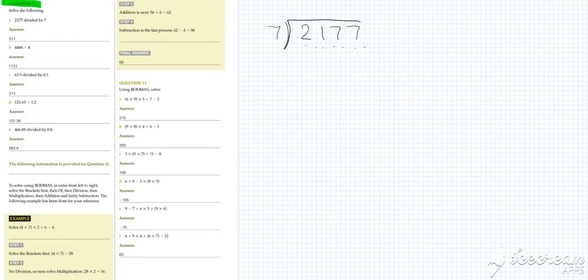So first thing I'm going to do is just get a times table chart. Okay, so I've put my times table chart in, and I'm going to look at the 7 and say, does 7 fit into 2? So what that's saying is that I've got 2 spaces and I need to fit 7 things into them. That's clearly not going to work. 7 is too big for the 2. So I need to put a 0 up the top to say it does not fit. And then they're going to get married and we're going to make it 21.